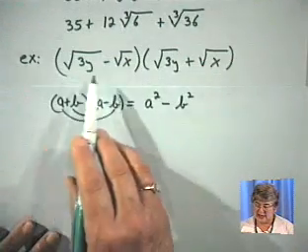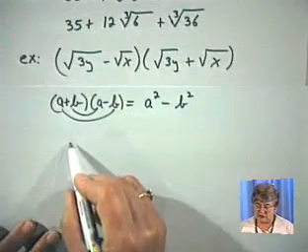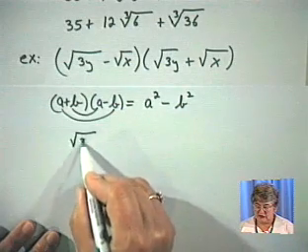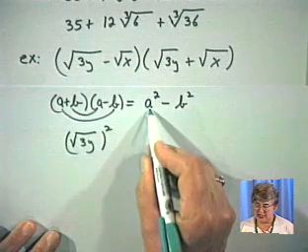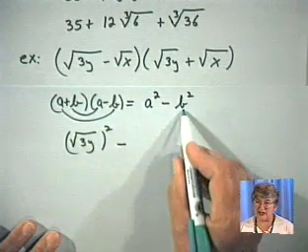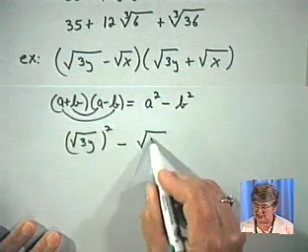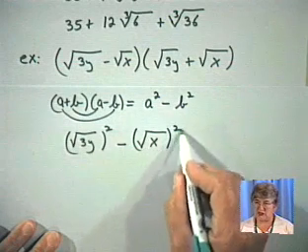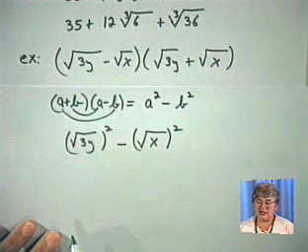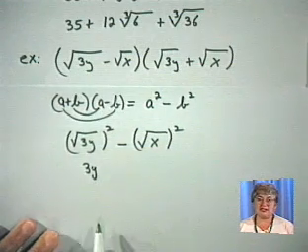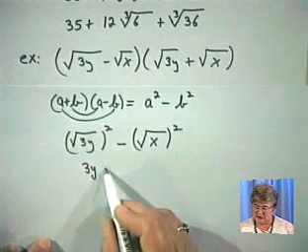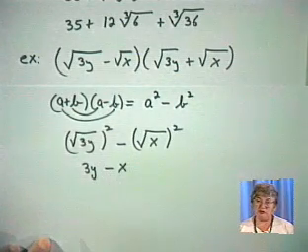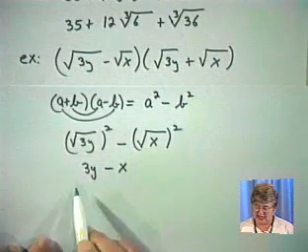So we can simply say that the product of those radicals is going to be the first number squared, just like we have the a squared right here, minus the second number squared. And our second number in this case is the square root of x, squared. But notice what happens when we square a square root: we end up with simply the quantity on the inside, because we're assuming all the variables are positive numbers. And the same thing for this one. If we square the square root of x, we end up simply with an x.